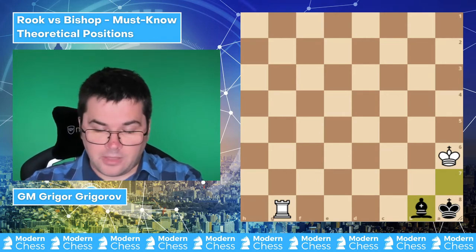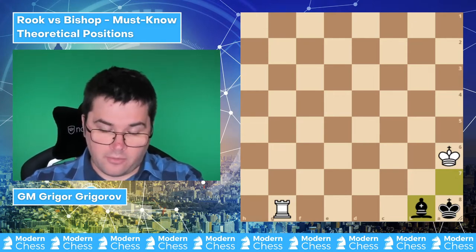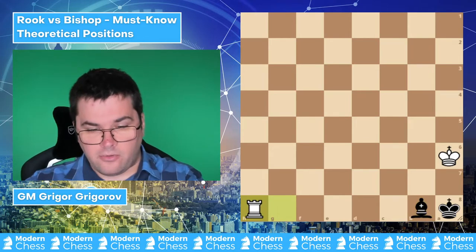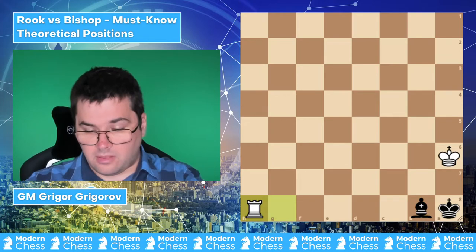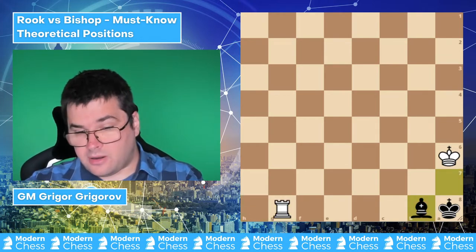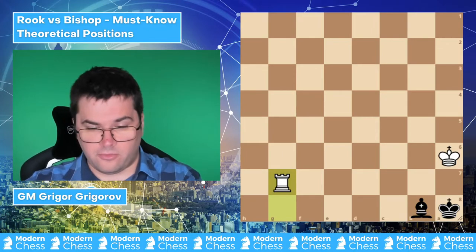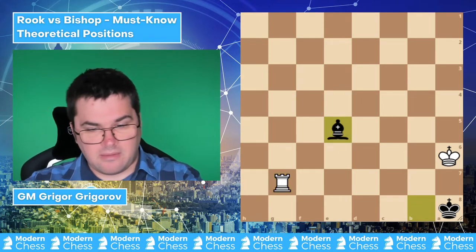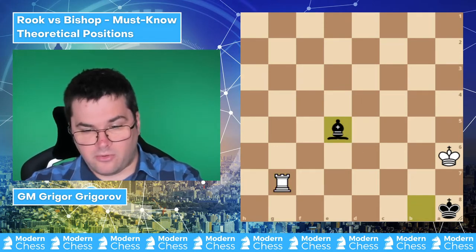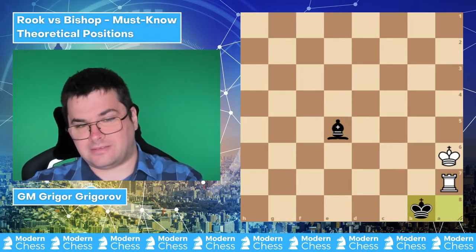Actually, white's problem is that he cannot make a waiting move with the rook. For example, if he plays rook h8, we have a stalemate on the board. Therefore, the rook should leave the h rank with a move like rook g7. But then you can just play with the bishop in this way. Rook a7, king b8, and it's obvious that white cannot make progress.